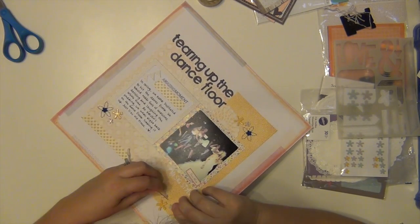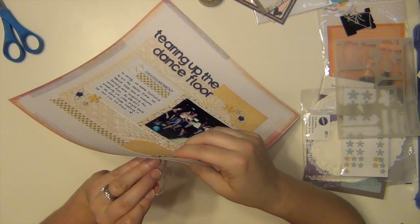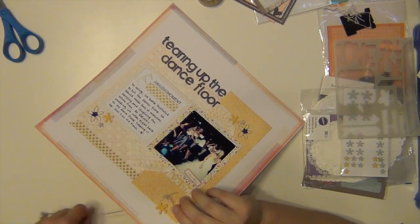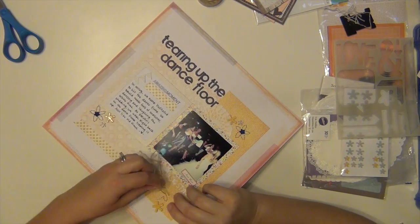Sorry, my dogs are being so loud. I don't know if you can hear them, but they're being so loud right now. My Boston Terrier is now licking the dining room floor underneath where my girls eat, hoping that they drop something from breakfast, I swear. They're so funny.